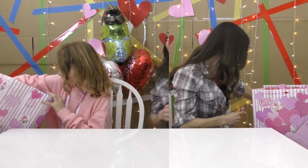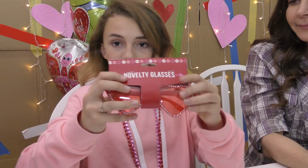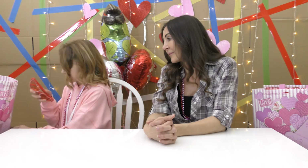I am going to do these cool novelty sunglasses. They have little hearts on them and they're surrounded in rhinestones. So let's see how snazzy I look after I put these on. Oh, nice. Sassy, that is so you. Cute. Yes, you always look so cute in those kind of glasses. You've had heart glasses before, right? Yes. They're so Kayla. So for $1, you could be styling in some heart sunglasses. Yes. These don't say Valentine's Day on them, but they were in the Valentine's Day section. So it counts.